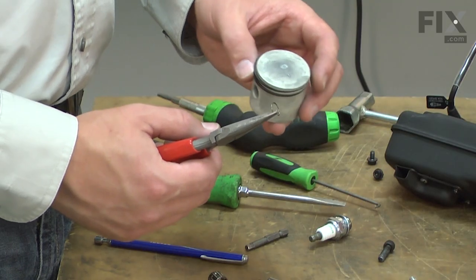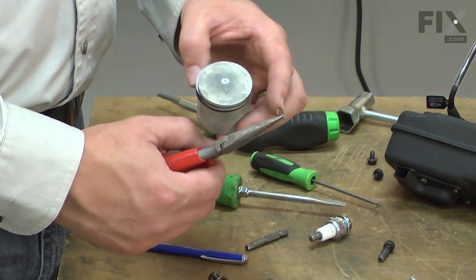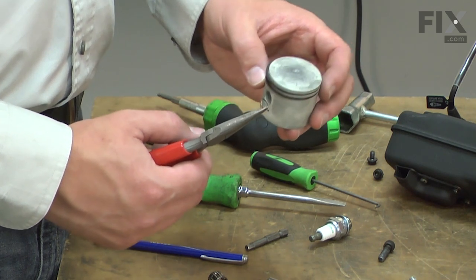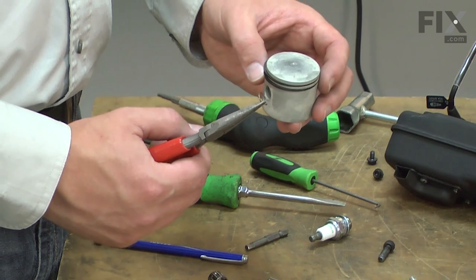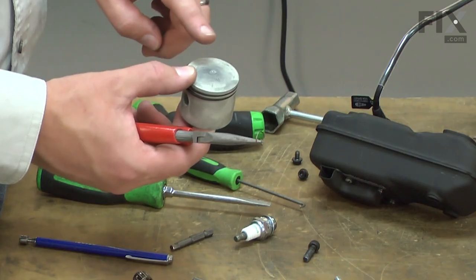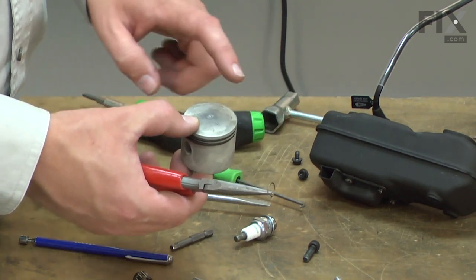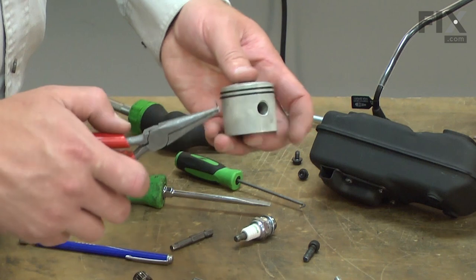The kit comes with two new wrist pin retainers, and I'll install one of them now. Never reuse the retainers because they can easily fall out and cause serious engine damage. You'll notice on top of the piston there's an arrow. The arrow should point towards the muffler. So I'm going to install the retainer on the left side of that arrow.